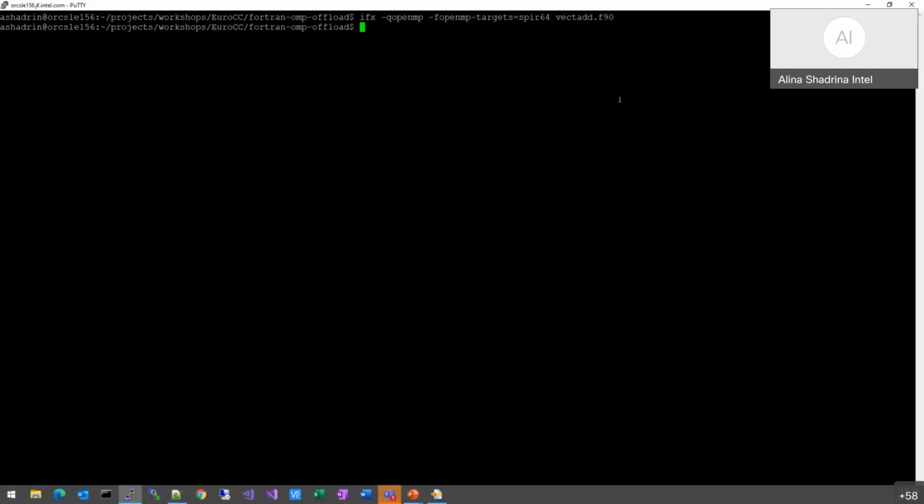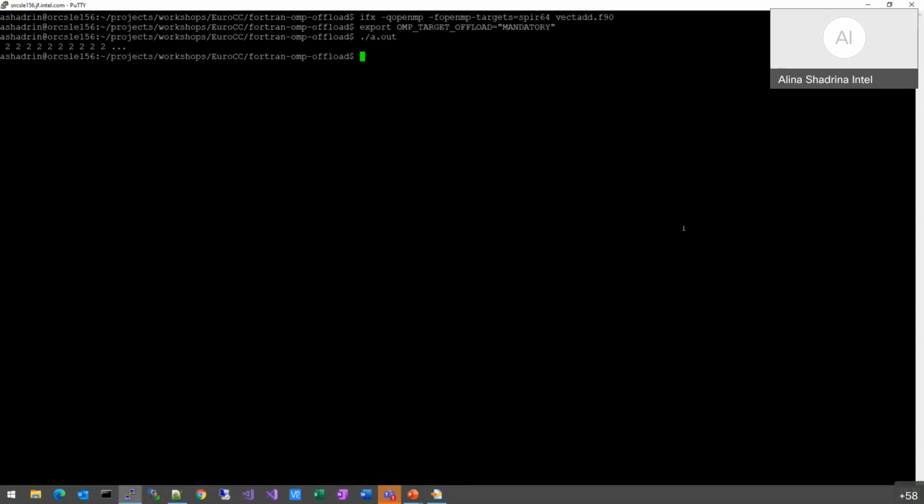So we are compiling the code using OpenMP and OpenMP targets options. And I'm exporting this variable to offload my region on GPU and running the sample. So you see that there is not much output here.